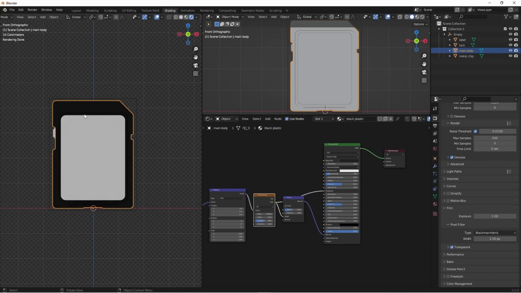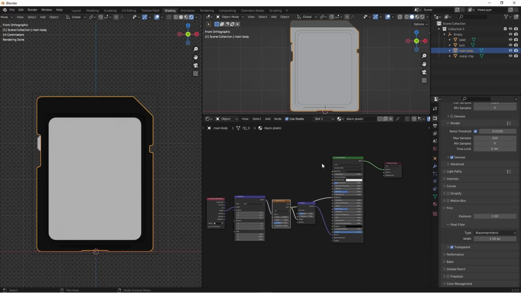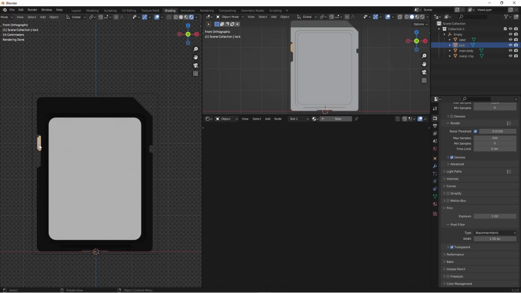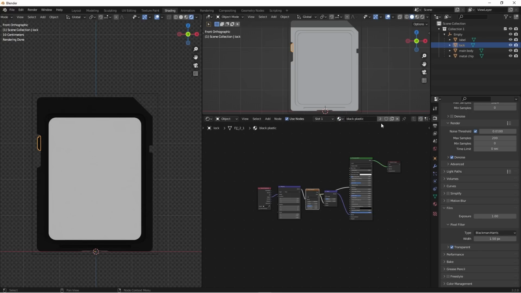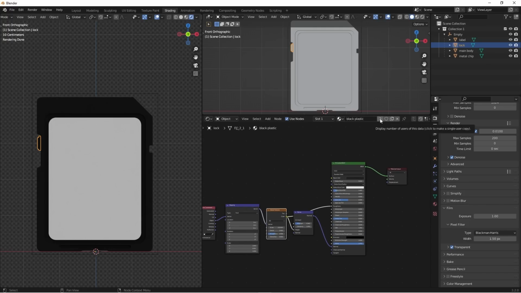So cool. We have the main body textured properly with a matte plastic, and then we can go to the next one on the side. So we just select this one. Okay, this is the lock. Usually it comes in a little bit lighter gray. What we can do here is create a new material, or we can use another one. If I click the black plastic, you can see the number 2, and if I want to change to a different color, we can use a similar material. So I'm just going to click this number, and now it becomes black plastic 001. Then I can just rename that. I can just say lock, and it should be fine.